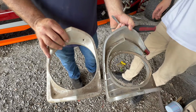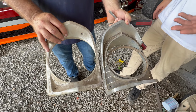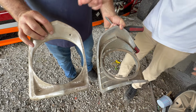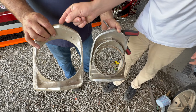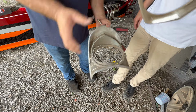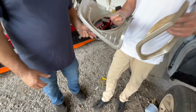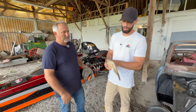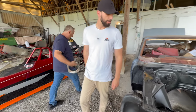And I always get them confused. I don't know the difference, actually. Do you know which one would go to this car? This is a 7, this is a 6. This is a 6? And I think one has a piece of rubber that goes behind here, and the other one doesn't. This one does. This one has the rubber? Feel the difference in the weight of them. Oh yeah, they're much heavier. Yeah. This is pot metal, I think. This is just aluminum. All right, well, cool. As far as I know, that's what.